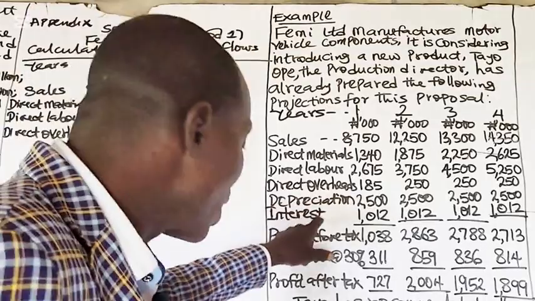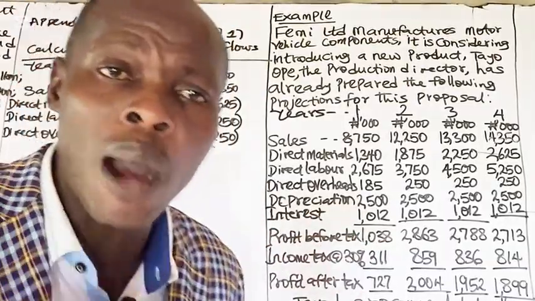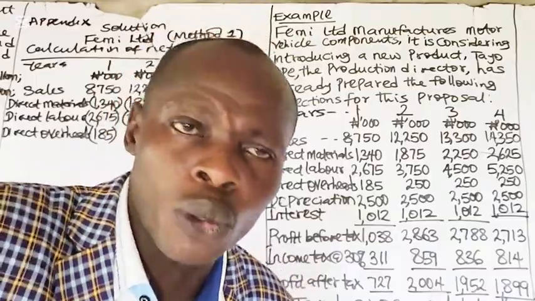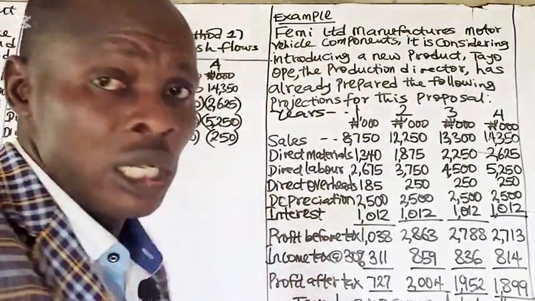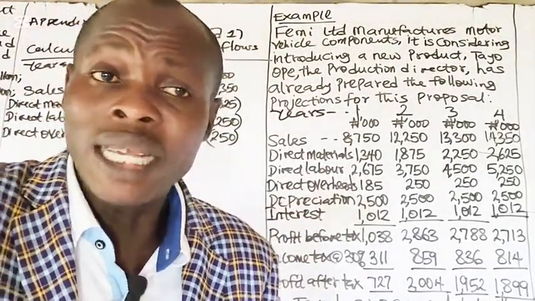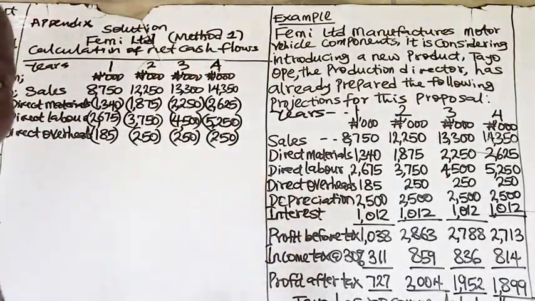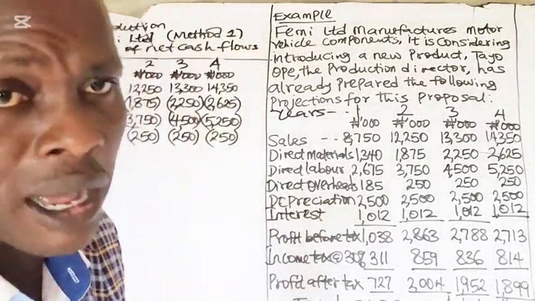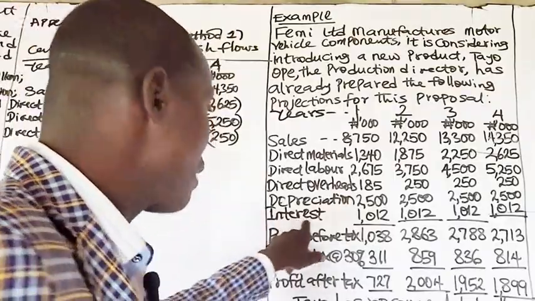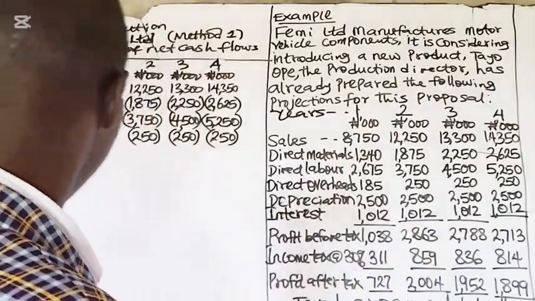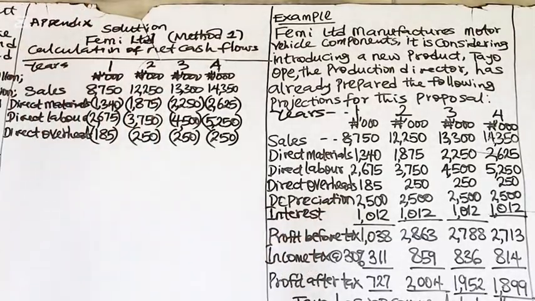So if interest and the present value are meant to account for the time value of money, therefore, interest on money borrowed to finance the project, if it is brought into your cash flows, will amount to double counting. Interest on money borrowed to finance the project, if it forms part of your cash flows for present value calculation, for NPV calculation, or for IRR calculation, will amount to double counting. Therefore, anytime you have interest on money borrowed to finance the project, you should ignore it. It is not to be considered. So please bear that in mind. So we won't consider the interest.